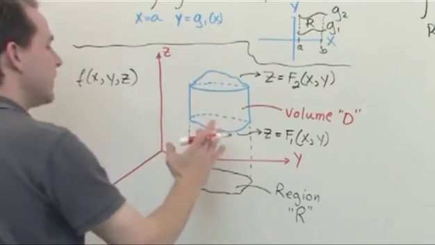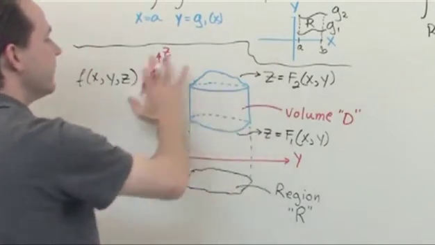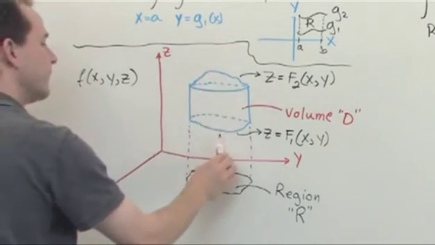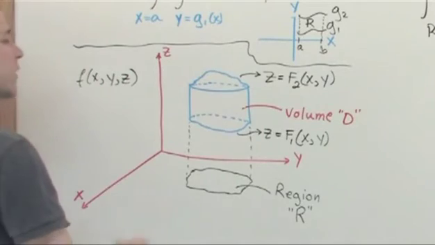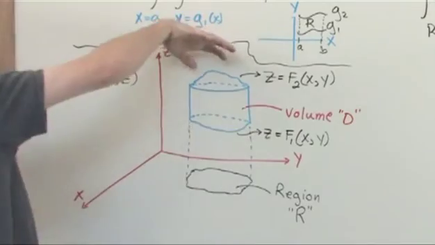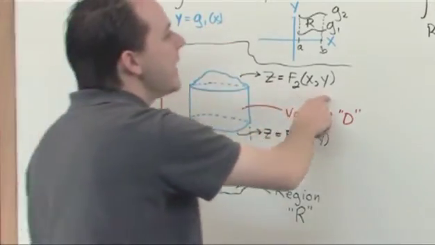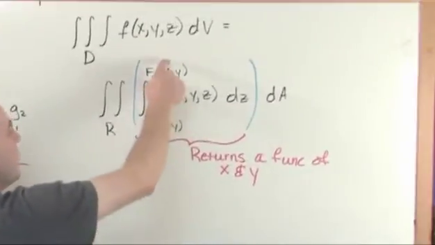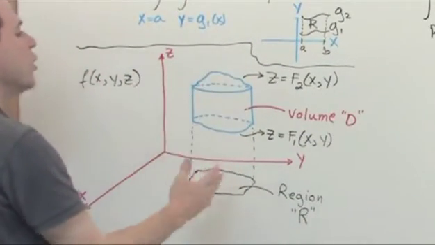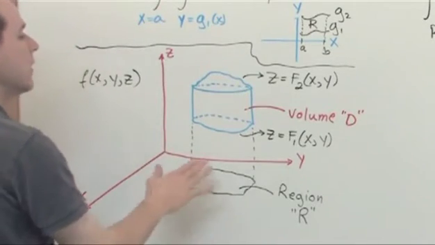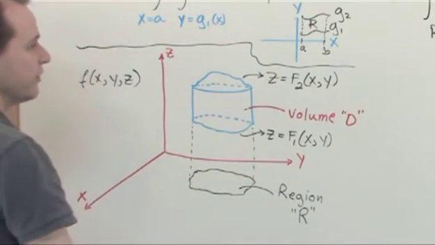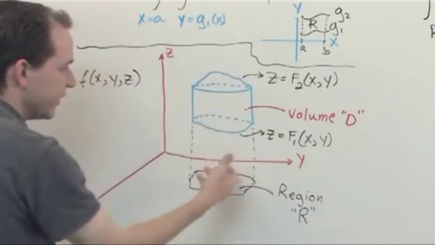that I conveniently wrote in your drawing down here just for reference. So what we're going to effectively do is take the function that permeates all of space here in 3 directions, and first integrate it along z. But in order to integrate it along z, we have to integrate from the lower surface, which is a function of x and y, to the upper surface, which is a function of x and y. That's why the limits of integration are these 2 functions. So we're going to integrate in this direction first, and then after we get the answer, we're going to integrate whatever's left over along y first, and then along x, over the region R, because that's the projection of the entire volume element.